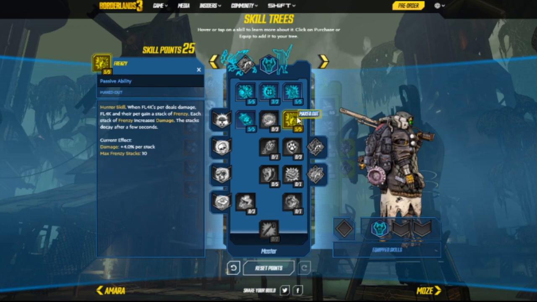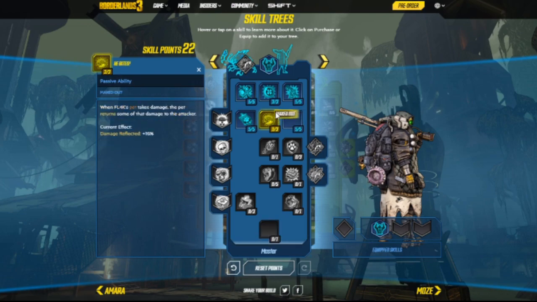Another great Tier 2 skill to pick up would be He Bites. If we put 3 out of 3 here, 15% of the damage taken by our pet will be returned to the attacker. I love this idea as it turns our pet's defenses into another offense.